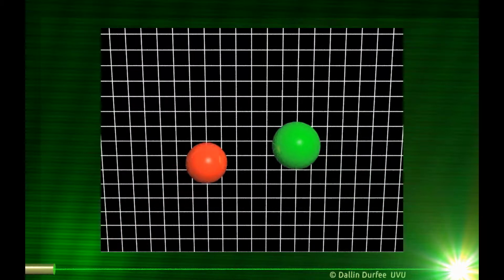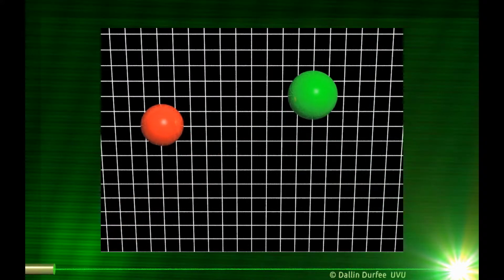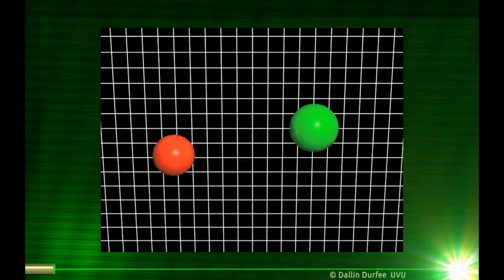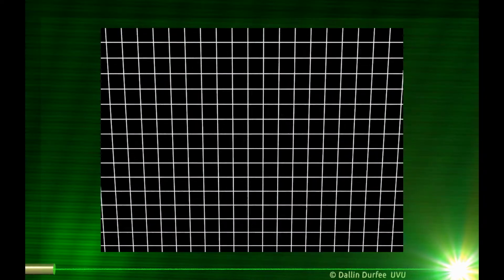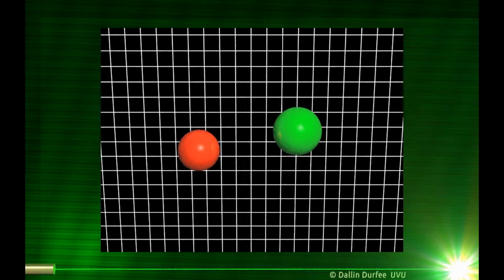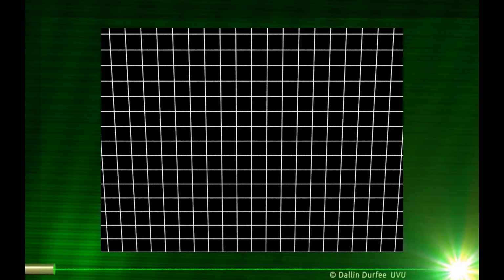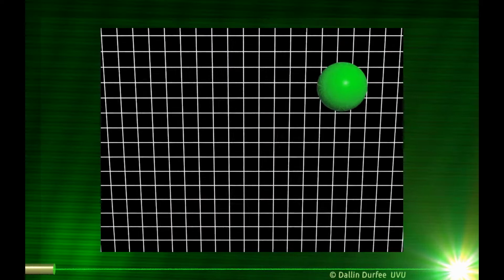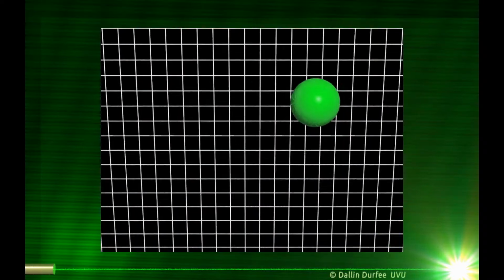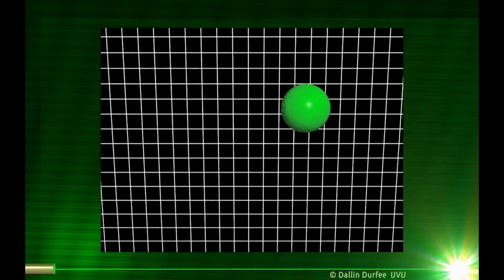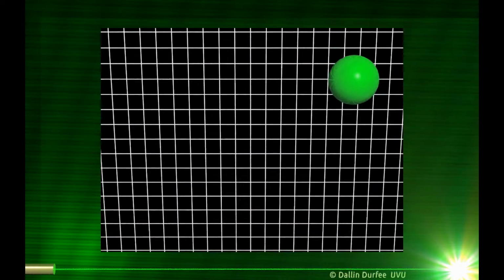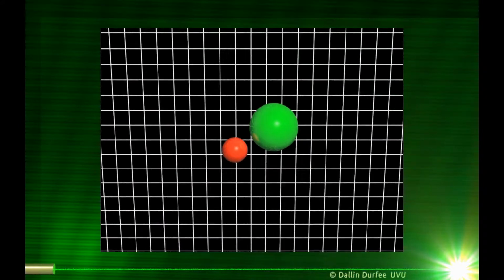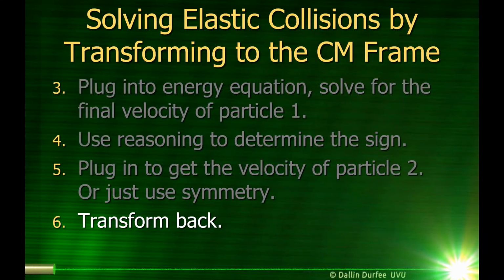So, for example, here we have our particles. They collide elastically. If we go into the center of mass frame, what does this look like? I just have these two particles come together, they bounce, and they come right back out. Here's another example where I have a smaller, faster moving ball. Here comes a collision. Boing. So we get this collision in the center of mass frame. What does that look like? The two particles just collide head on and turn around and go back in the opposite direction they came from with the same speed. So there we go. We've got our solution.